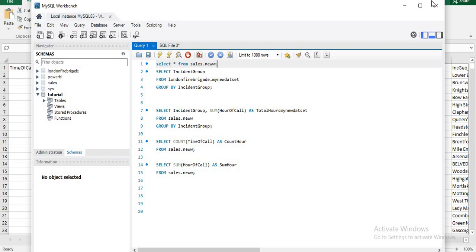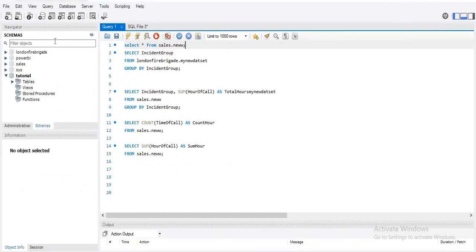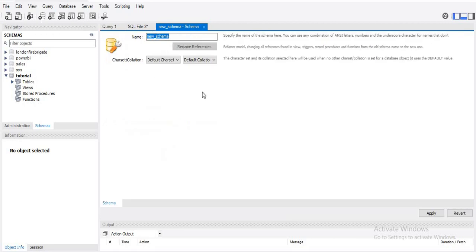You will see this type of setup. Now you have to click on this, which is Create a New Schema. When you click on it, you will see this type of layout, and then you write the name of your database or schema which you want. Put the name here and then click on Apply. When you click on Apply, you will see the name of the schema here. I don't create any, I just want to show you.